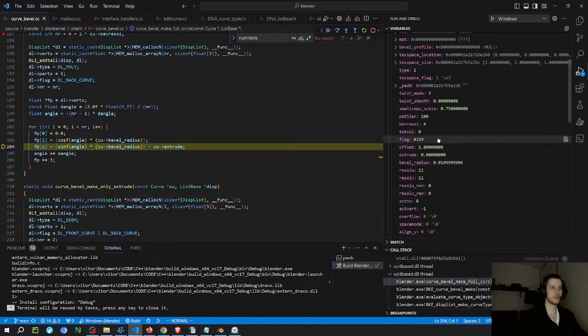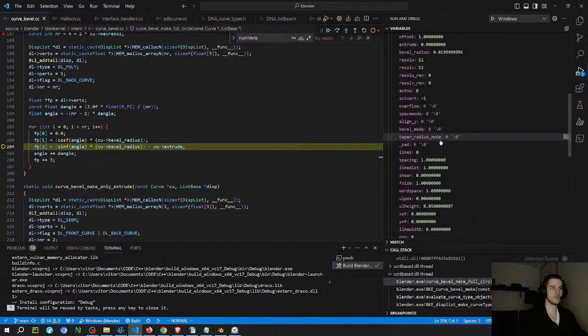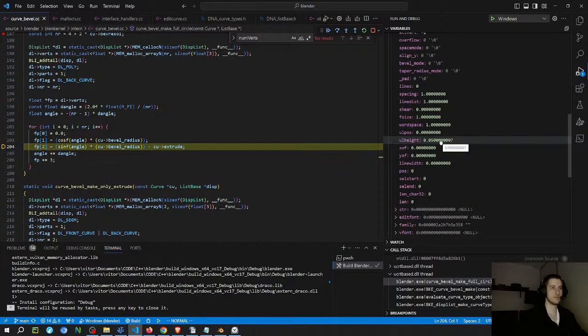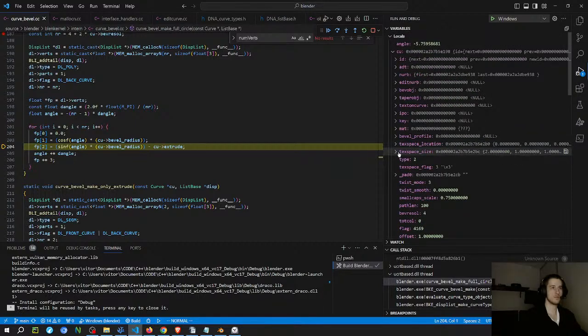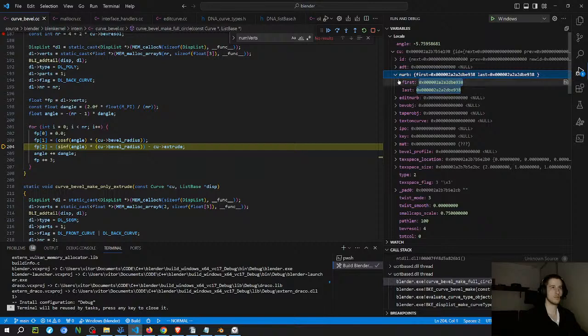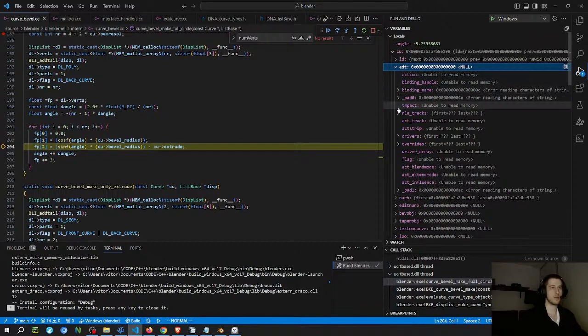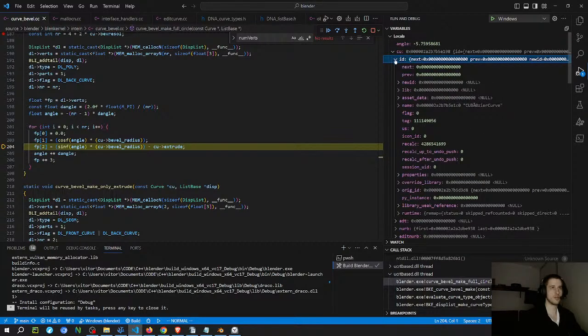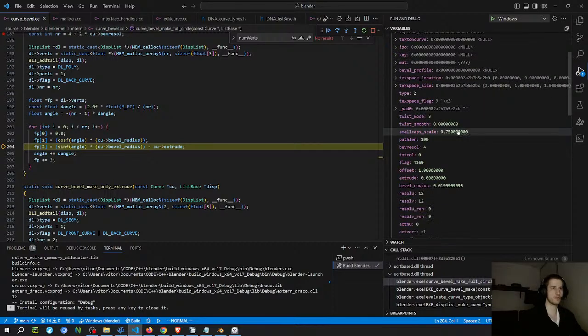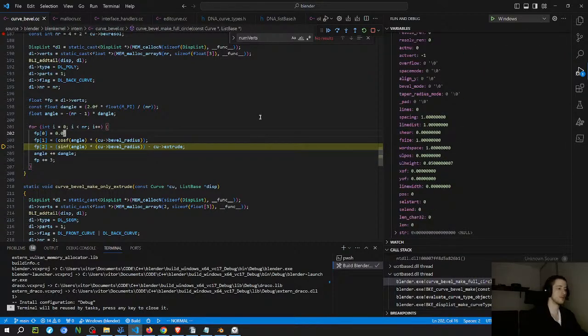We're not seeing it. So it might be some other structure inside of here, or it could calculate this at another point. But I think it should be here somewhere already. So yeah, not sure.